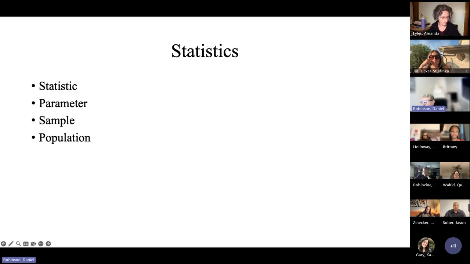So let's talk a little bit about statistics. So statistics, plural, is a field, right? We can study statistics, and we'll be studying a lot about statistics in this class. Statistics can also be plural. I can talk about t-tests and ANOVA and chi-square and Kruskal-Wallis. Those are all statistics, plural.